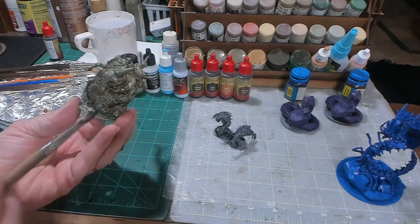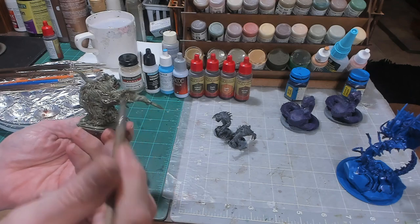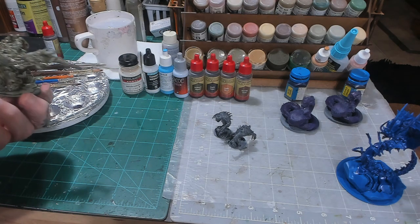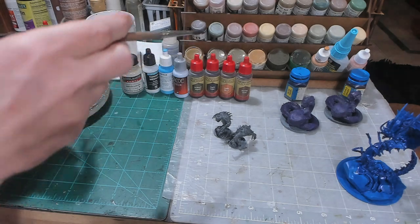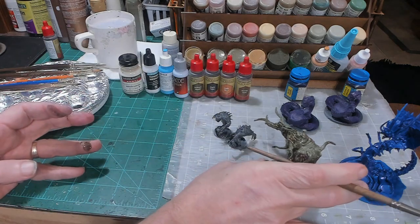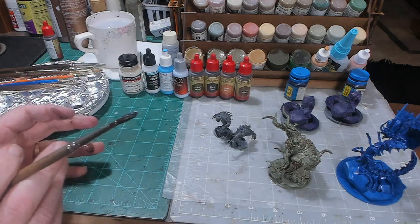So now we got brown and green kind of mixed in, but we have to let it dry for the effect to really shine through. So give it another 30 minutes and we'll be right back.